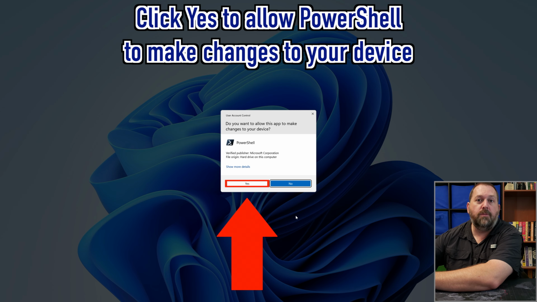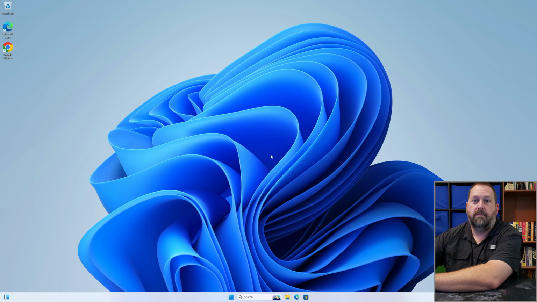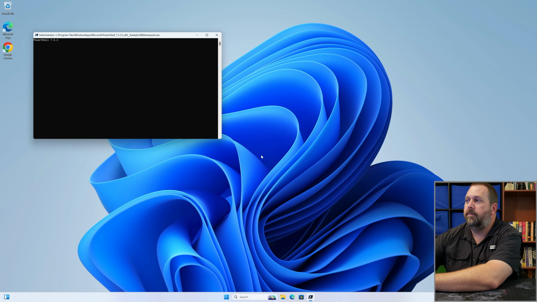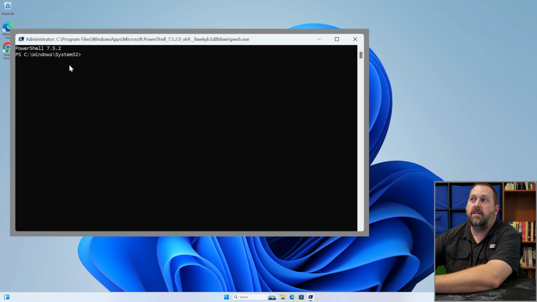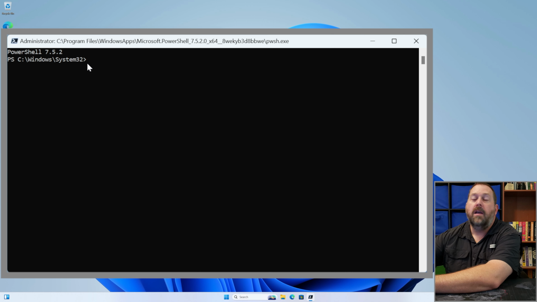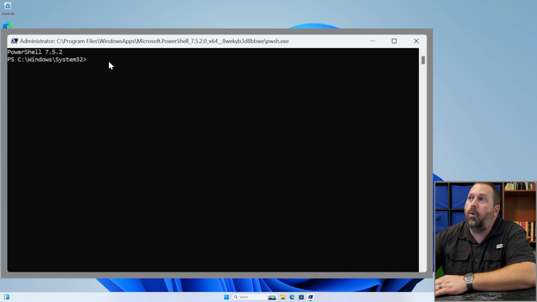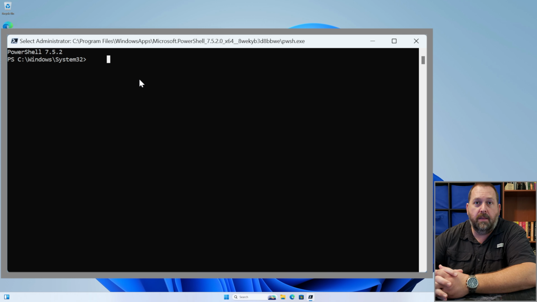Now, if you get this prompt where it says, do you want to allow the PowerShell to make changes to your device? Go ahead and click yes. Okay, now that the PowerShell is open, it should look something similar to this. Sometimes you have to click one time on the PowerShell in order to be able to type in it.